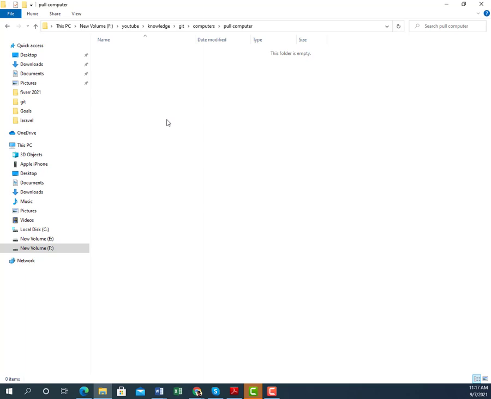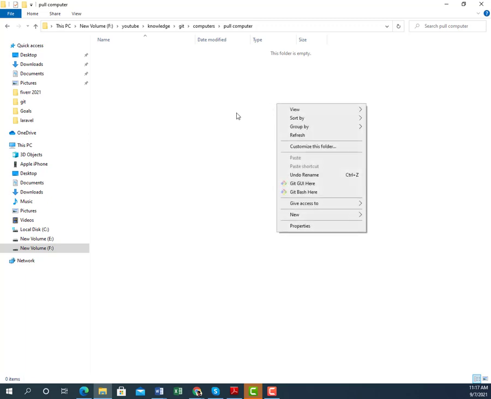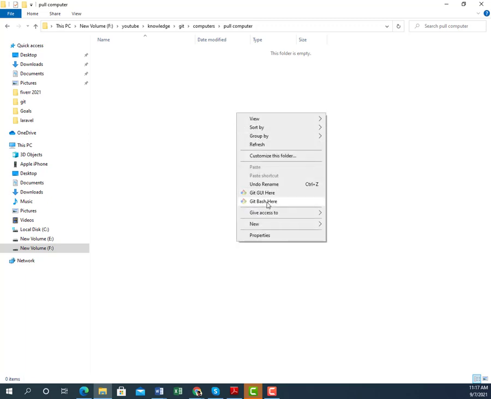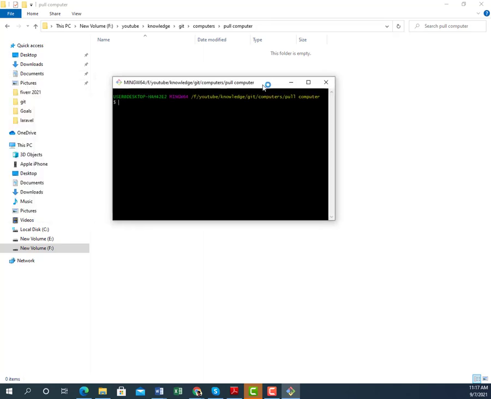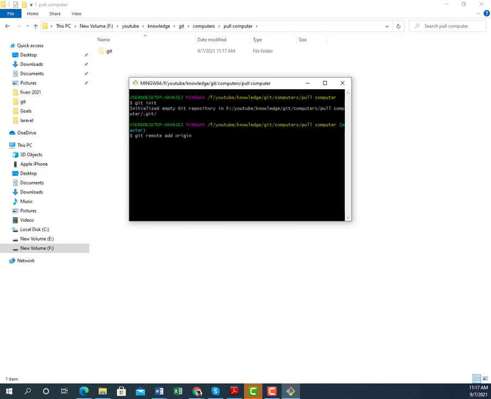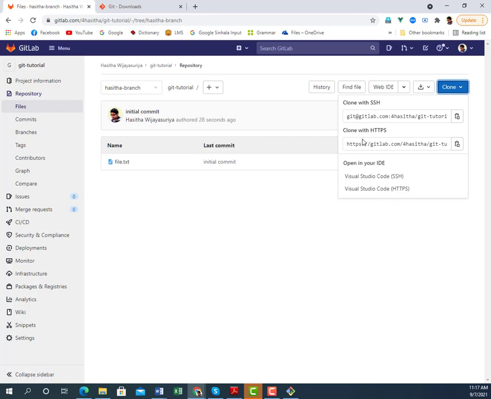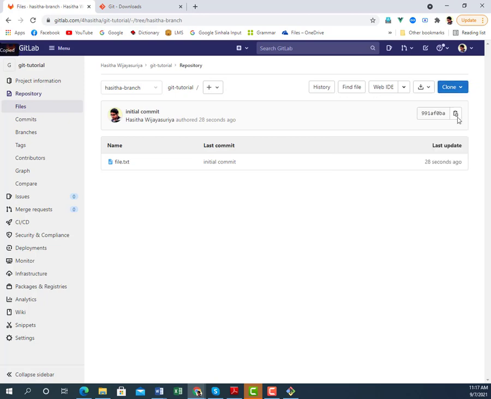Then I close this, I go to computers, I go to the pull computer. I am going to pull that file into this folder. For that, as previously, I right-click and go to Git Bash Here. Then, just like that, I initialize with git init, then git remote add origin. I go here to clone and copy this HTTPS.